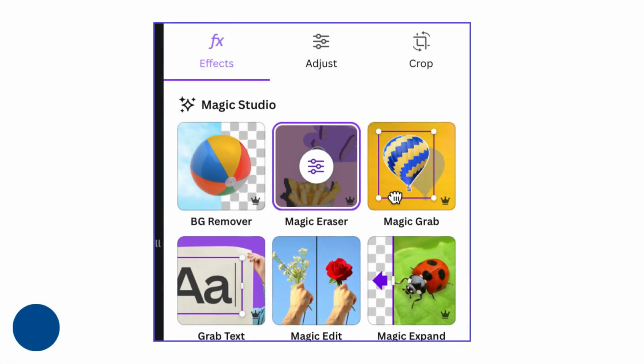The Magic Studio tools are awesome when they work. I mentioned Magic Expand earlier. Magic Grab pulls an item off of a picture, well, like magic. Grab Text does a decent job of pulling words off of an image. Like all newish tools, there's some experimentation to do. Magic Edit didn't like my request to move purple flowers from a cat's head today. Still, I find these tools powerful when I'm doing a design where I need to fix an image just a little.